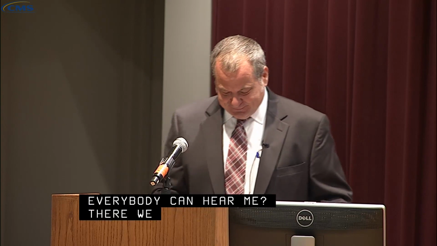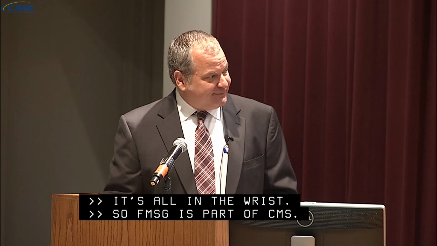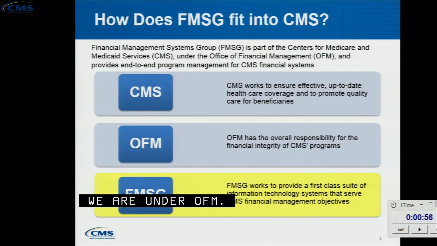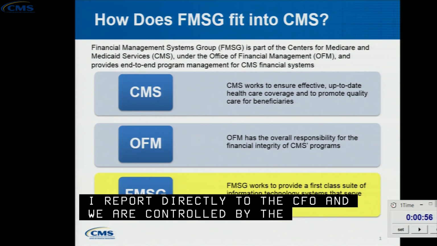Okay, terrific. So the Financial Management Systems Group is part of CMS. We are under OFM, the Office of Financial Management, and we report directly to the CFO. So the bottom line is I report directly to the CFO, and we are controlled and directed by the CFO. We are our own entity under OFM.